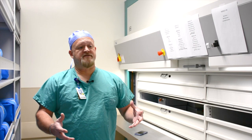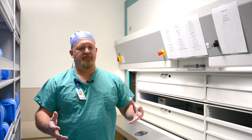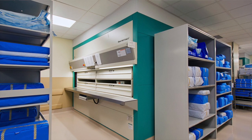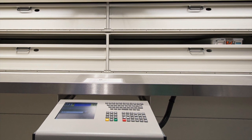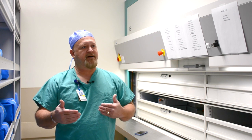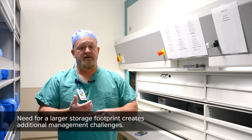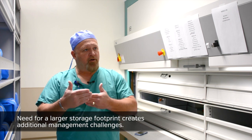The obvious difference is just square footage and the footprint. We built a 200 million dollar hospital with a 12-room OR, and the storage space for it had to be doubled in size. We're an 8-room OR which is comparable, but our storage footprint there was about double in size, which adds several additional challenges to managing that storage space. You need additional help because things are more spread out, so you're spending FTE time on that.